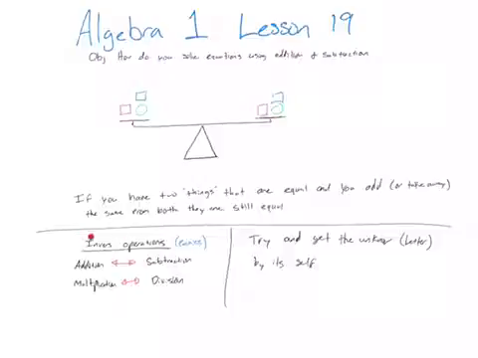Inverse operations are operations that do the opposite of each other, like enemies of each other. So addition and subtraction do the opposite of each other. Multiplication and division do the opposite of each other. We'll talk more about multiplication and division later, but right now we're just going to deal with addition and subtraction. So our goal, as we're trying to solve these, is just trying to get the unknown piece, the thing we don't know, most times represented by a letter, by itself.